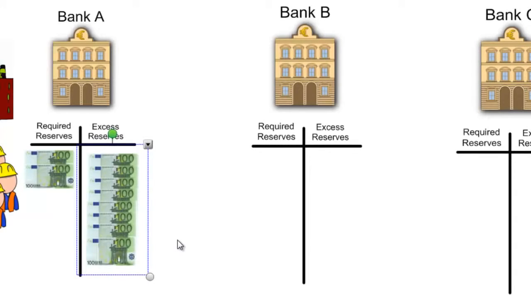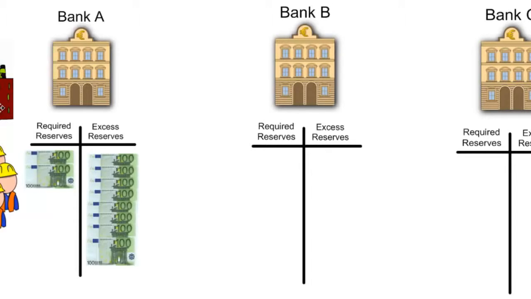The question is, what will the commercial bank wish to do with these 800 euros of reserves? Now the savers at this bank are earning interest on their savings. In order to pay the savers interest, Bank A must earn interest on their reserves. So Bank A has 800 euros that it wants to loan out so that it can charge interest to a borrower.